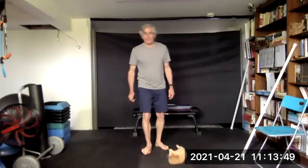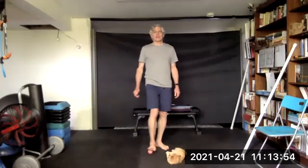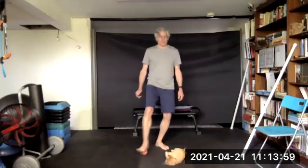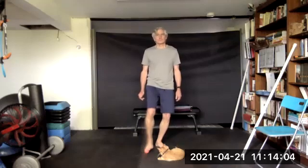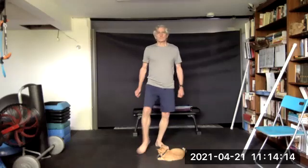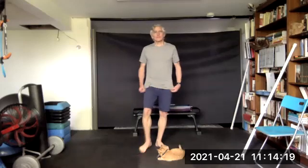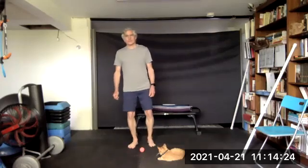Press right below the first knuckle at the side of the top of the heel, over in the middle of the fifth metatarsal, and roll down the bone. And scroll. Three, two, one, reassess.